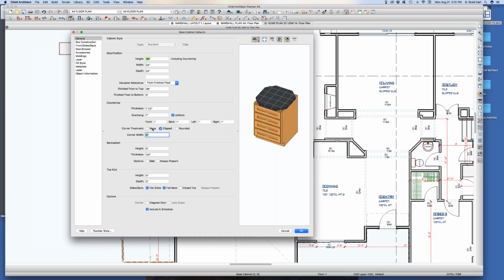But what do you have it at, Perry? None. Yeah, because I put out a generic kitchen, and then the cabinet guy does all the details. Yeah, but if your contractor was a little anal or he wanted to see it, you could easily do it right here. Clip it in rounded corners. There you go. And you certainly don't want to do more than one rounded corner, just so we all know that. Backsplash height.